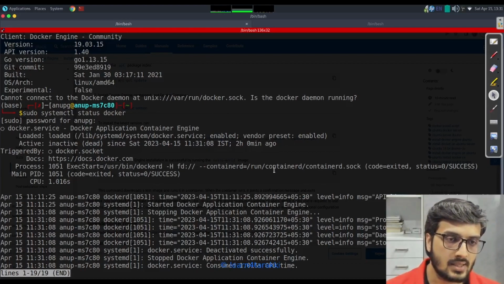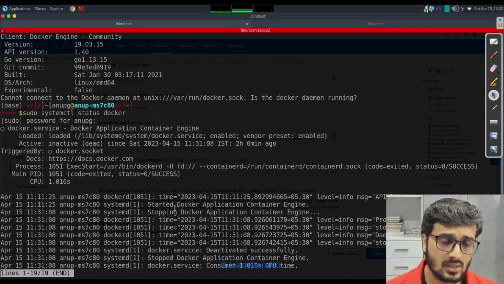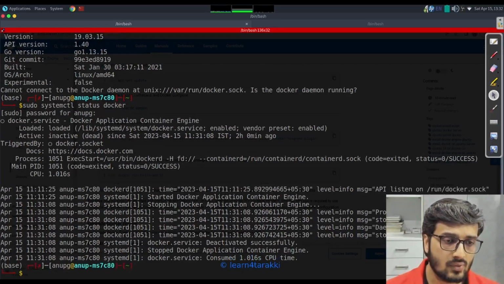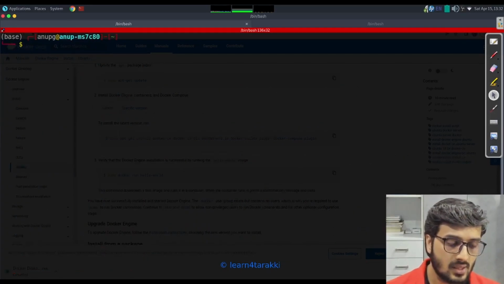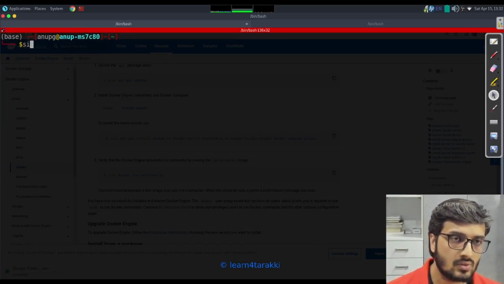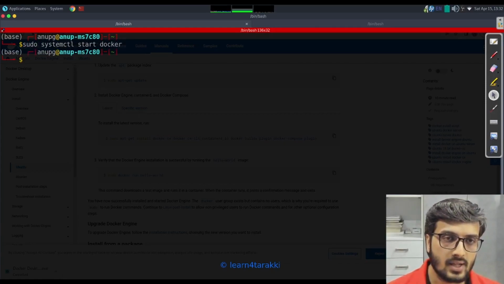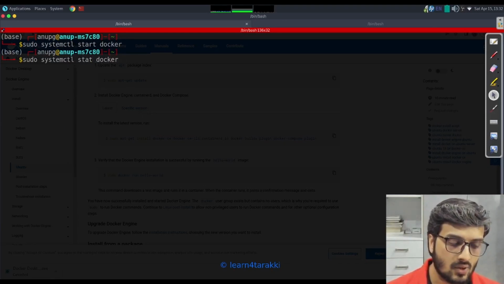Now to start this service, let me clear this. What we have to do is sudo systemctl start docker. That way it will start Docker. Now if you see the status, you will see that the Docker daemon is running.